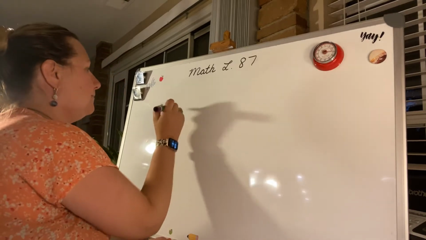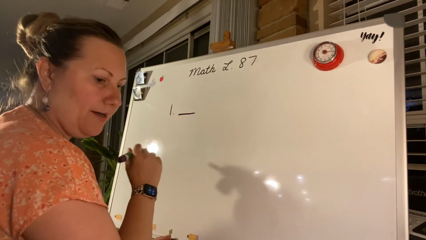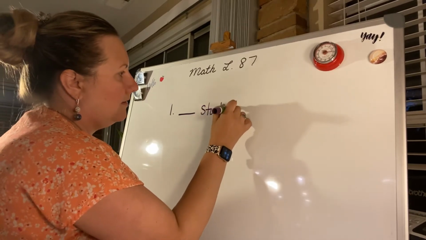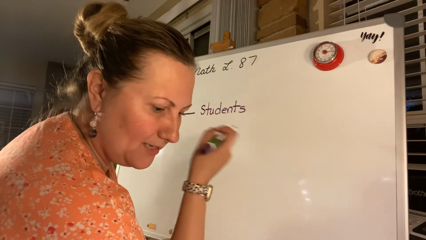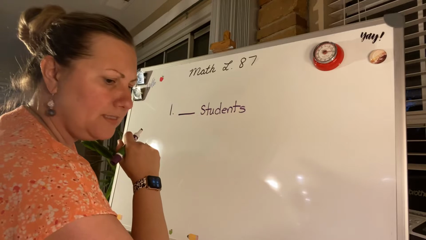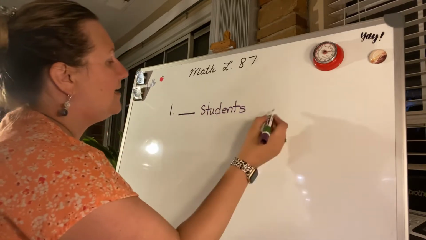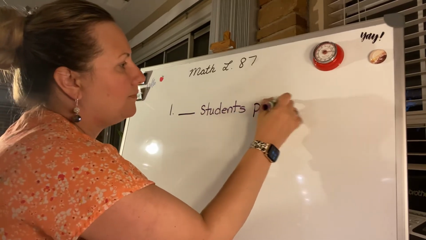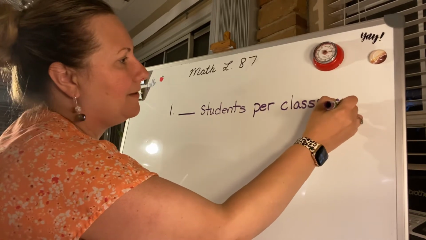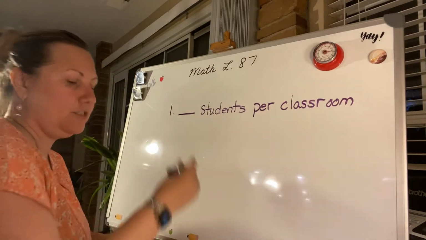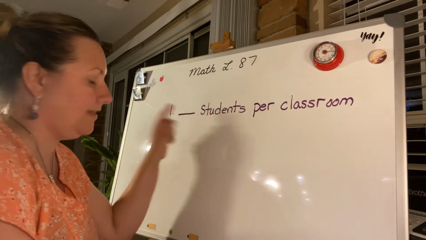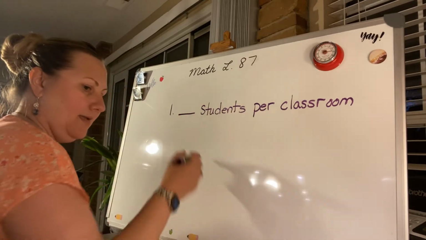So number 1, we have a certain number of students. Which word did it use? It just used as equally as possible. So let's see. 91 students. I'm just going to use the word per. It feels like a nice grown-up word I really like. So many students per classroom. Do we know what that number is? Think about that.